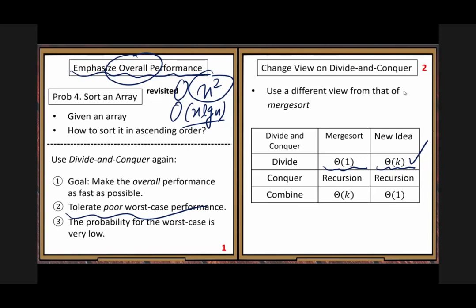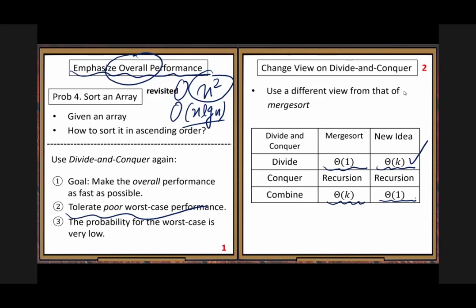Combine: in merge sort, we need to do a lot of work here to combine two ordered arrays. But with this new idea, when we combine, we want to do the minimum work. We want to save at the combine step. We just put two ordered arrays together, and we get a whole array ordered automatically.